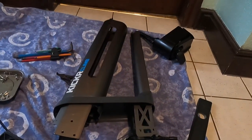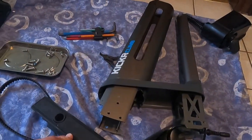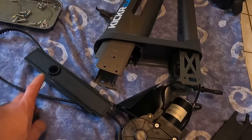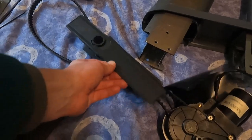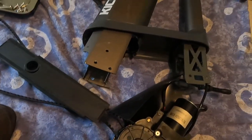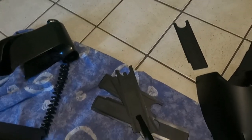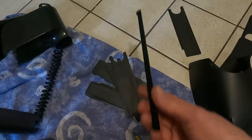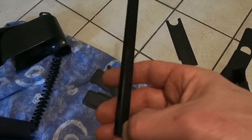Because this is probably gonna cut off on me again, I'm just gonna put the things back on. So that'll go on there like that. And then the next one will go that cutout up, like so, shove it all back together. So on mine, I'm giving up putting all these things back in. I'm going to run it without, because it's not going to affect the functionality, because one of these little plastic channels is broken, so they keep getting stuck.